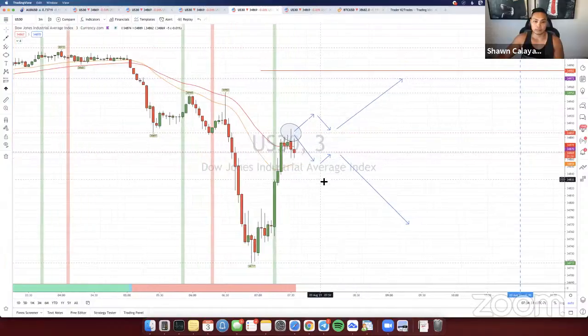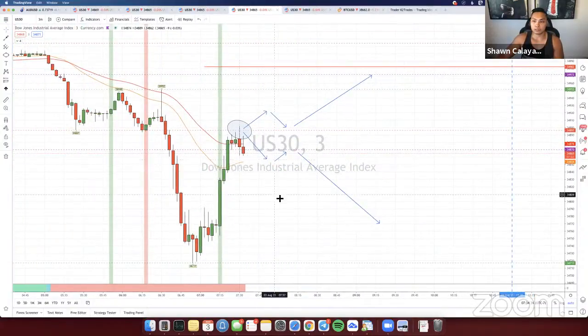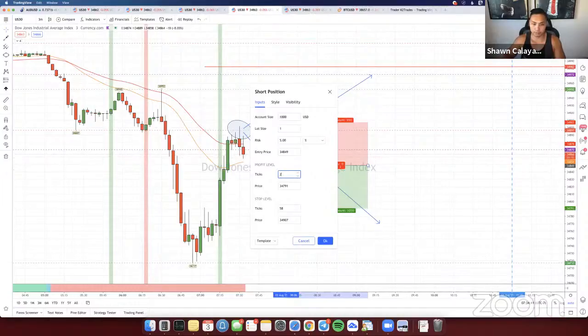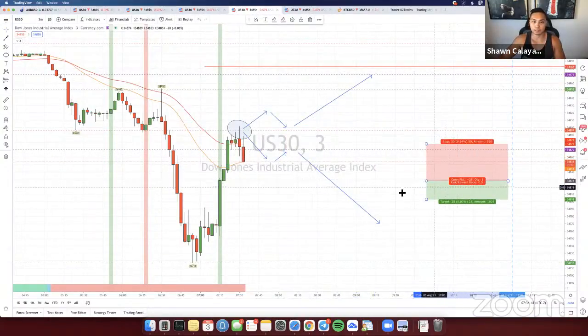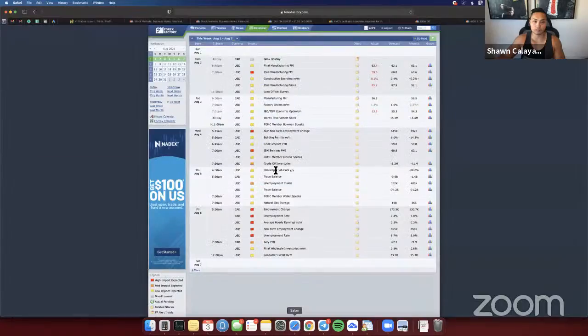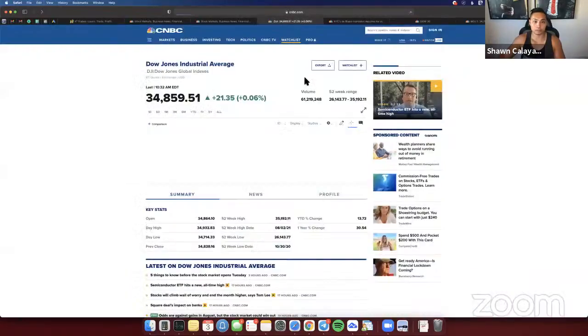All right, so price is currently shifting below. We just need the confirmation of it closing. Once it closes and it provides for a sell signal, then we can possibly take this for a short on the 3 minute. Just keep in mind that this is going to be a risky trade if it does come up. And if it does come up, I'm probably going to use like half a lot size or something like that. I don't know. I'll have to let you guys know when we have that confirmation.